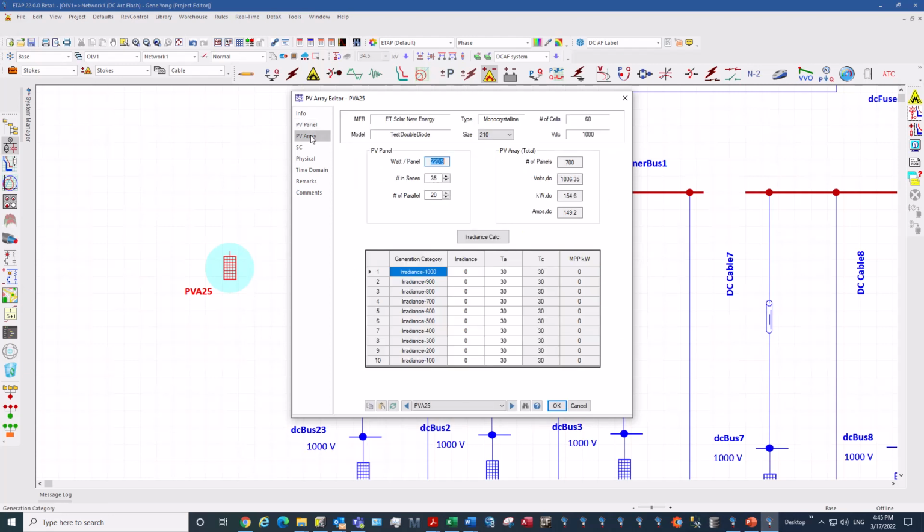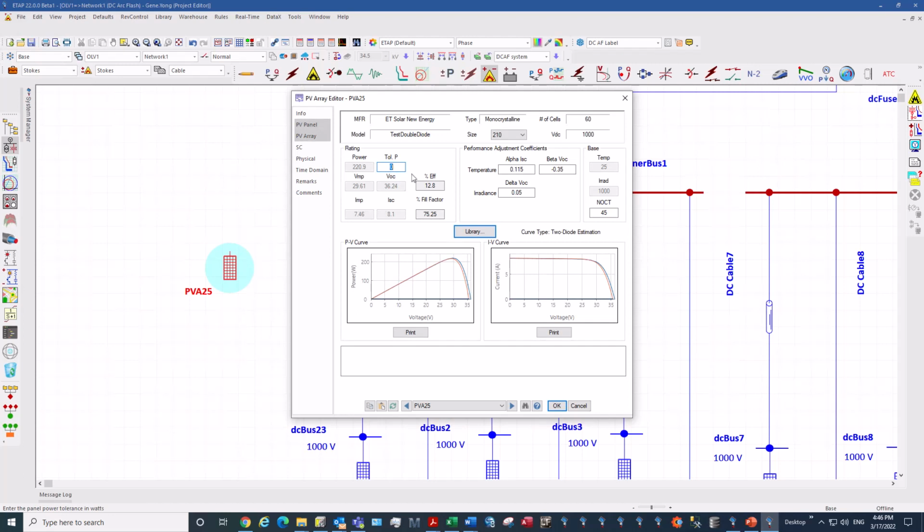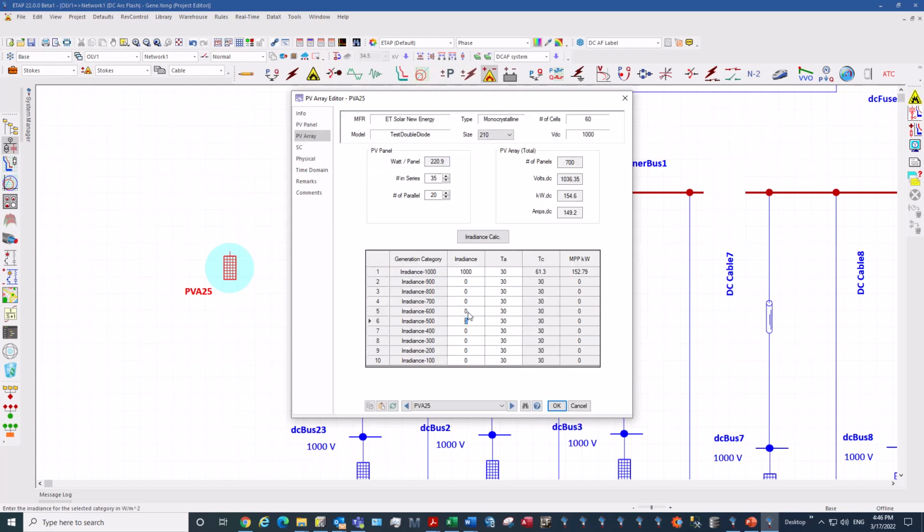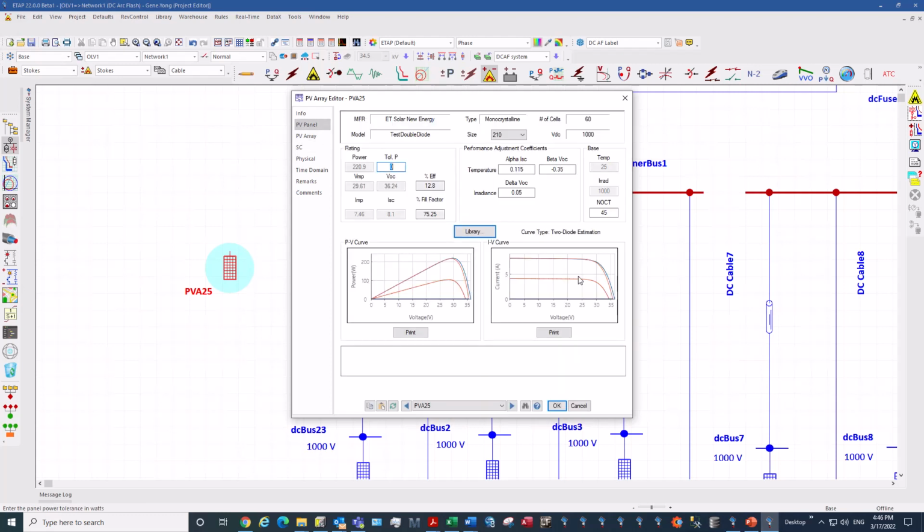So as an example, I'll do one where we are still basing on 1,000 watts per meter squared irradiance, but you will notice that there will be a second plot shown in the IV curve. So when I go here, you'll see there's a second orange plot. And notice how there's a slight difference from the original plot, which was based on 1,000 watts per meter squared with a base temperature of 25 degrees Celsius. Now, if I add another generation category of 500 to model a case when this is a cloudy day, you'll see that the irradiance has significantly dropped. You can see that the IV curve is around half of what the base curve is.